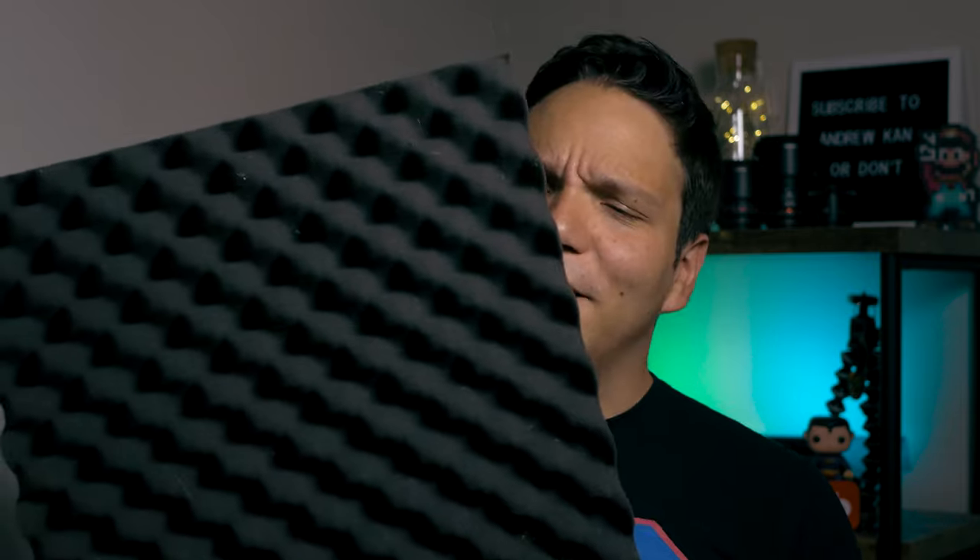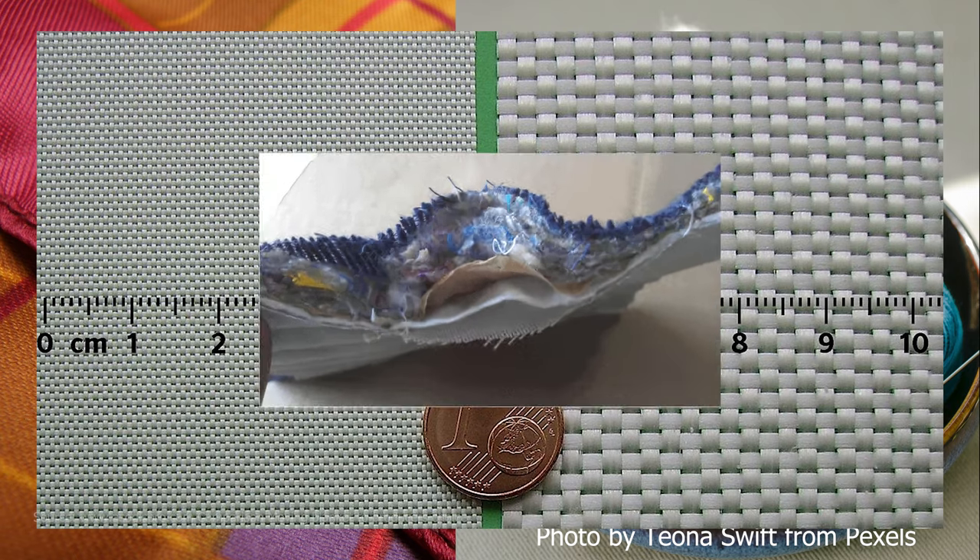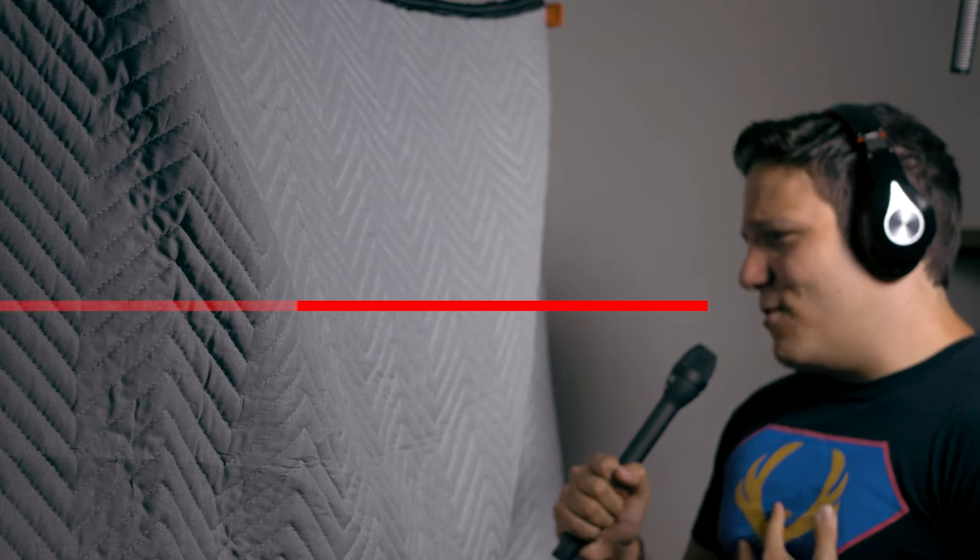When it comes to moving blankets, they can work similarly to acoustic foam panels in that they can help control the sound of a room. Moving blankets do not absorb 100% of the sound, so they do not soundproof a room, but they can help acoustically treat the room. Moving blankets are crafted with different dense materials such as woven cotton, polyester, fiberglass, and mineral wool. The makeup of the blankets helps prevent air, and more importantly sound, from passing through them.